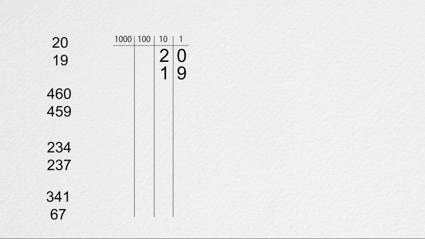We can see that for these two numbers, the first column we are comparing, reading from left to right, is the tens column. Now 20 has two tens, whereas 19 has one 10. That's it. We don't have to compare the numbers any further to tell us which is the largest of the two numbers. Two tens is bigger than one 10, so 20 is bigger than 19. Or you can say that 19 is smaller than 20.